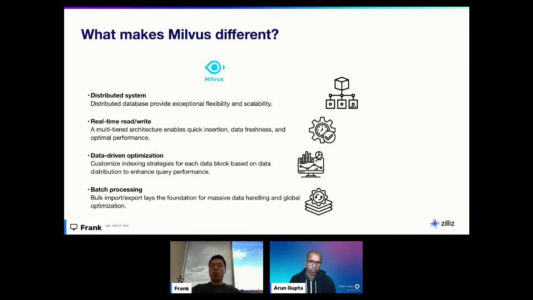Also moving forward, if you want improved throughput, improved query speeds, or lower latency, the only way to do it is to scale horizontally by distributing the index across different machines, so that you can get better throughput and better insertion speeds, right? A distributed system is applicable to a variety of different applications. If you have write-heavy workloads or read-heavy workloads, you need a distributed system so that you can handle all those different types of workloads and make sure that, at the end of the day, I'm getting the performance that I need for my application.